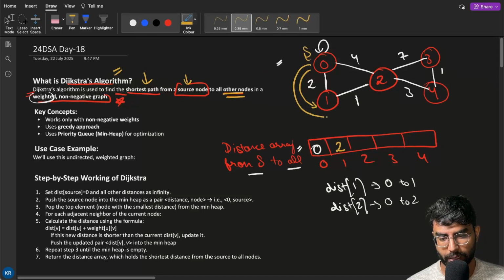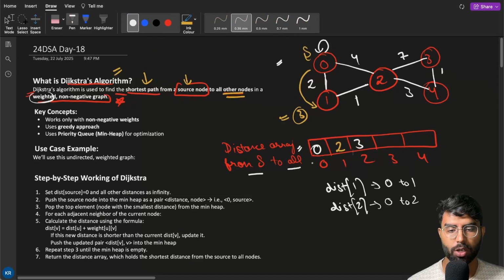We can go via this route. Here the distance will be 2 plus 1, that is 3, correct? So what is the minimum? Minimum is 3. So we can write 3 here because we need to find the shortest distance, correct? Now the second is done. We got the shortest distance via 1, via this path.